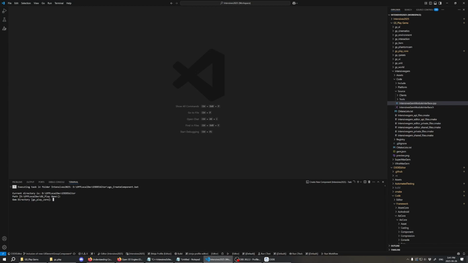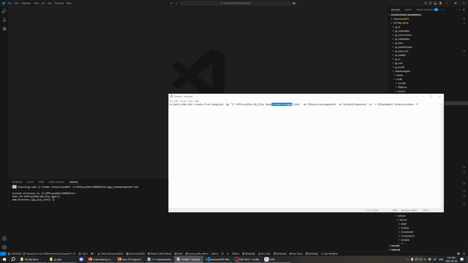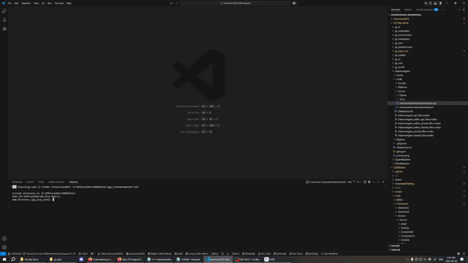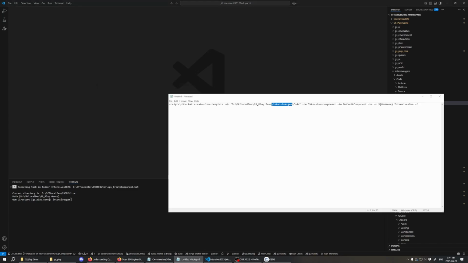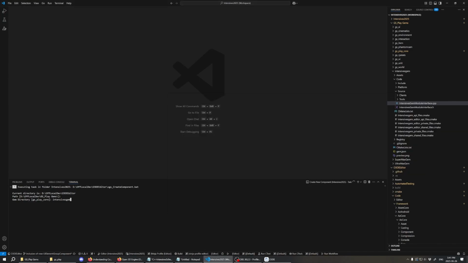By default, I'm doing GSPlay core, but for us, we're doing this lowercase folder, so intensive gem, whatever the folder name is. And then it's going to automatically point to your code folder, because that's all you'd ever really want to do, unless you fundamentally change all of your code structure.